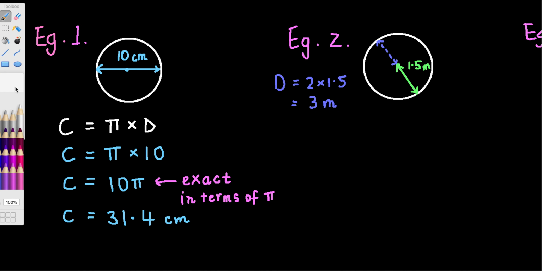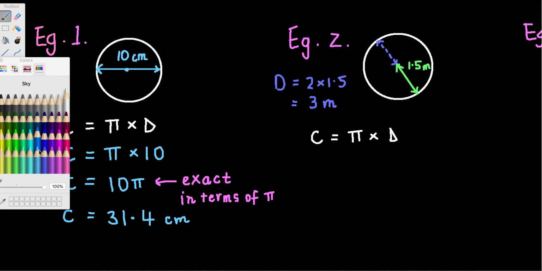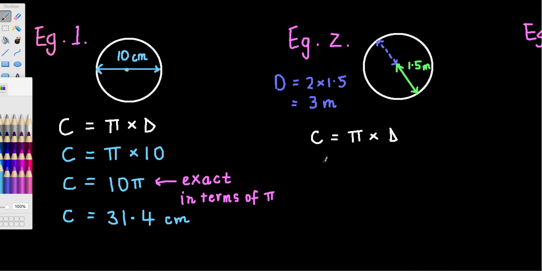Once I've got my diameter, I can do exactly what I did before. I write my formula first. I'm going to do pi times d. And then I'm going to substitute, so just change colours. So my circumference is, I write pi again, because remember we're just going to be pressing that pi button like you saw me do before. We don't need to write 3.14 because the pi in your calculator is already stored. It's already got the number to lots of decimal places, so much easier that way.